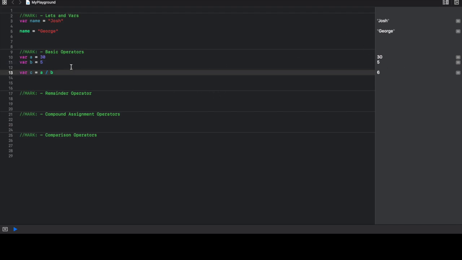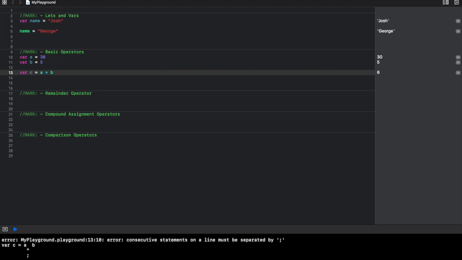It's more about data types, so that'll be left for another time. So that is something to note with division: if you're expecting a decimal and you're using integers or whole numbers, you're only going to get a whole number, rounded down.